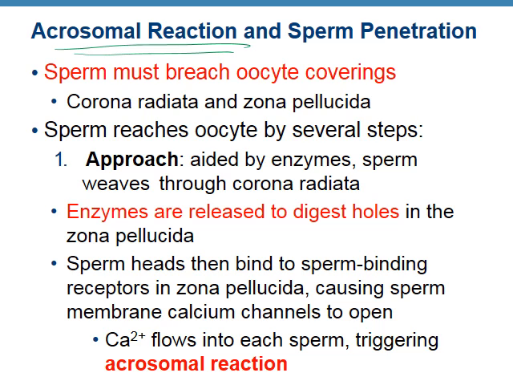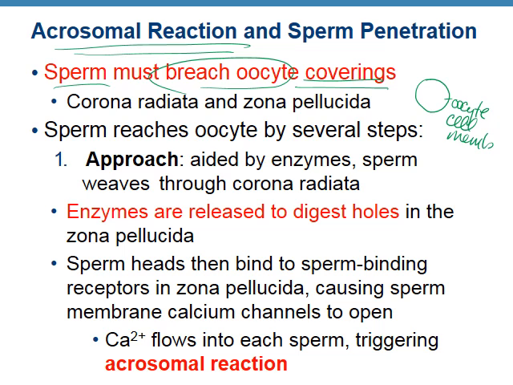So this acrosomal reaction is a little interesting. The book kind of goes into details. There's some things that might confuse you, so I'll try to make it as easy as possible here. The sperm have to breach the oocyte coverings, right? So we've got our oocyte cell membrane, and these are going to have sperm receptors.